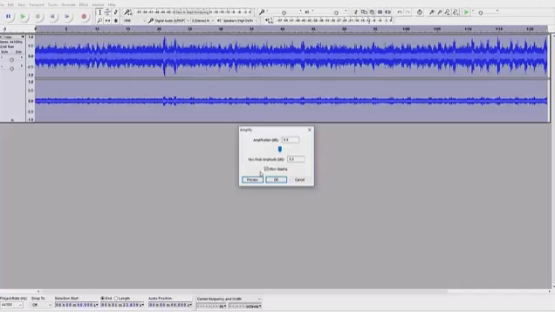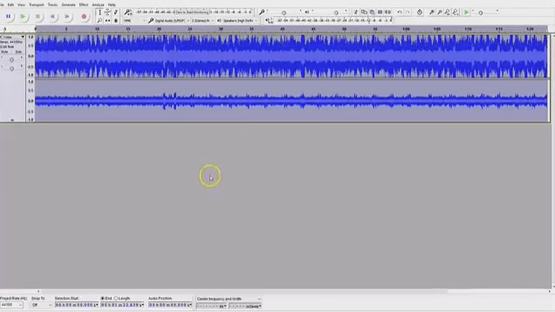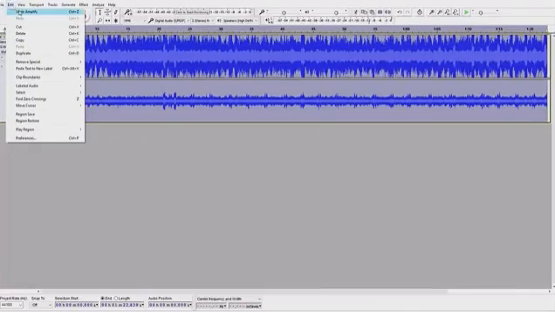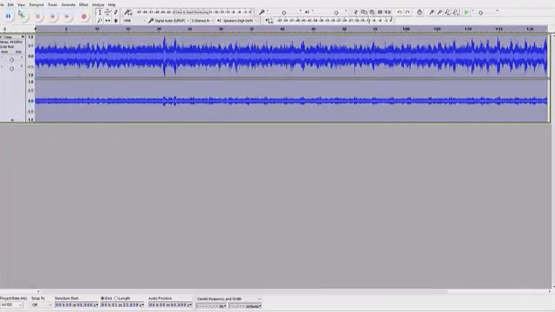You can see the volume difference is much louder now. If you're happy with the adjustments you made, simply click on the OK button to save it. You can always undo any changes by going to the Edit tab and clicking on the Undo tab, and it will undo the last action you made. Or this can be done simply by finding and clicking on the Undo and Redo icons located up on the toolbar.